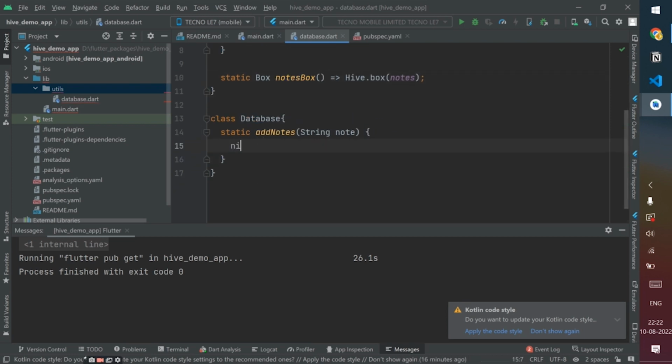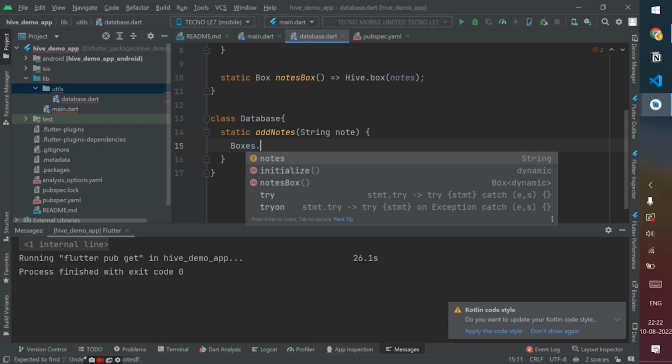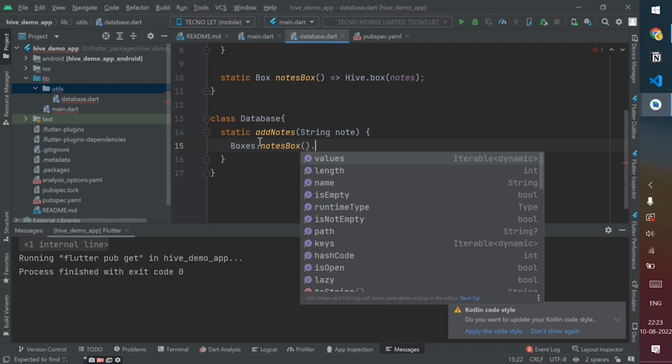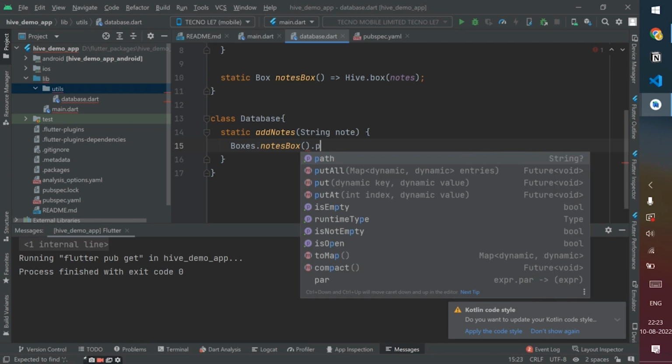So what we'll do is call our notes box. So boxes dot notesBox dot, and then inside here we have put, putAll, putAt, right?